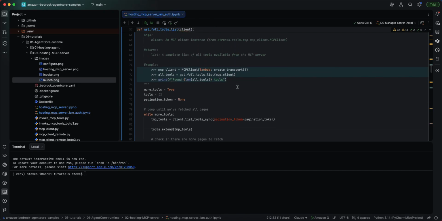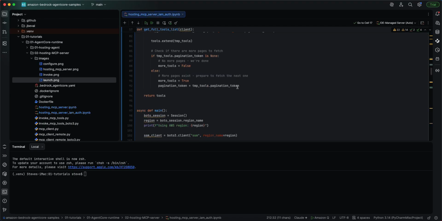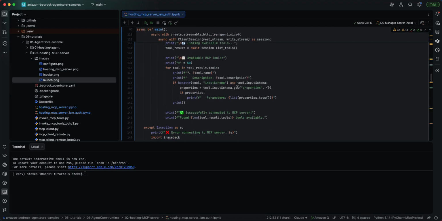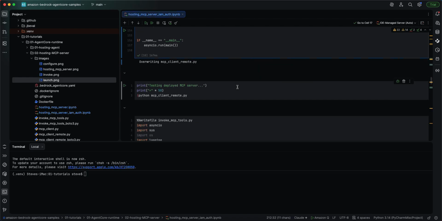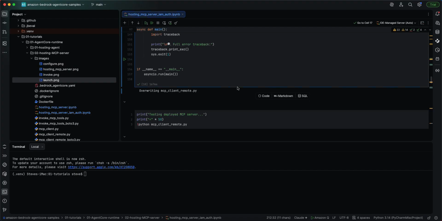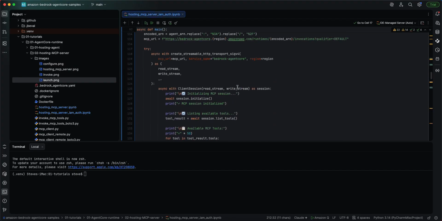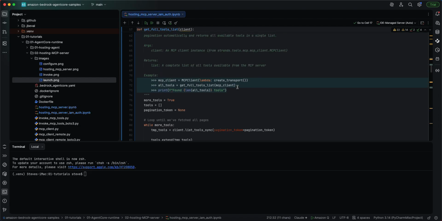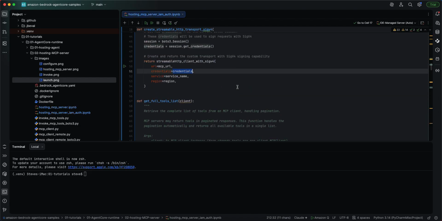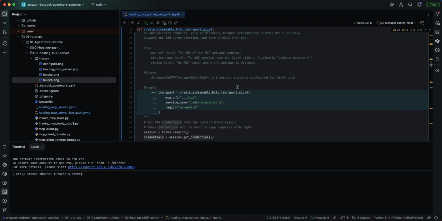So let's see what this produced real quick. It produced the client. Looking at this code, this file's a little bit lengthy, but there are some functions here.